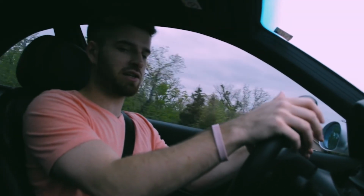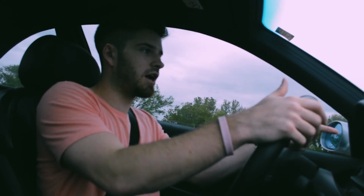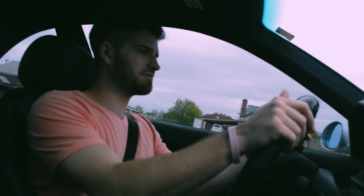Another thing I like about the aesthetics of this car is everybody kind of has a soft spot for it. No matter what kind of car guy you run into, they kind of have a soft spot for it. Obviously this car fits in with European car owners and car enthusiasts because it's a BMW, it's a German car. Also, I think the styling cues kind of draw the JDM tuner crowd a little bit because it does fit in with those styling cues. Also, this car is kind of the same sort of size comparatively to a Mustang. So, whenever you run into a Mustang on the road, the driver's probably gonna want to race you.